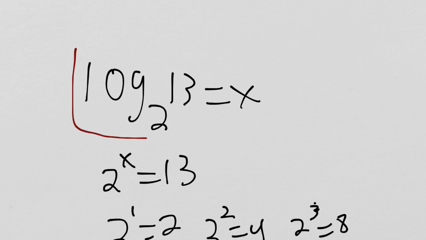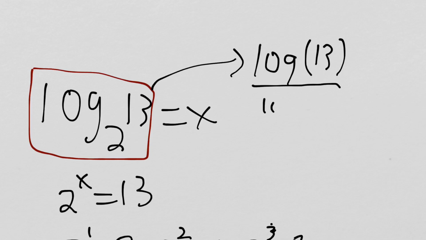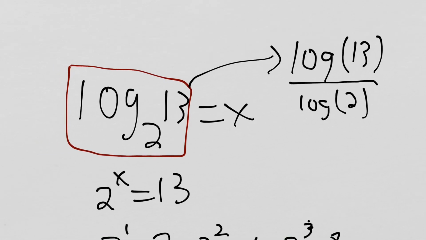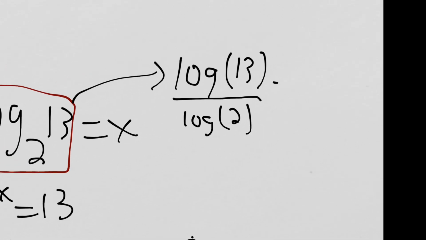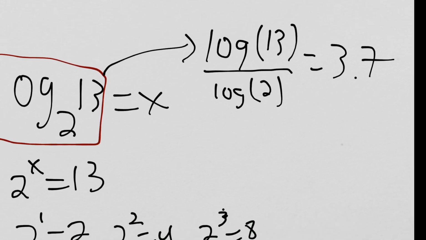You can plug this into Desmos just exactly as it looks here. But if you have a less complex calculator, or if you just want another way to do it other than plugging in with the base of 2, you can use what we call the change of base formula. And this is what you need to write down. In your calculator, if you just type the log button, that automatically does log base 10. So we can do log base 10 of 13 divided by log base 10 of 2, and that's going to be the same as if we took the log base 2 of 13. This is going to be important for later, and I believe that equals like 3.7 or something like that if you type that in. Okay, so then that gives us logs of decimal numbers.